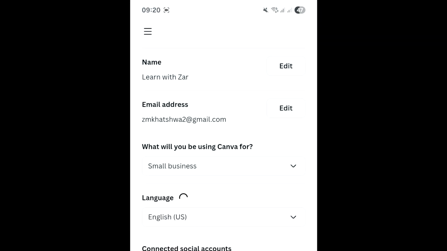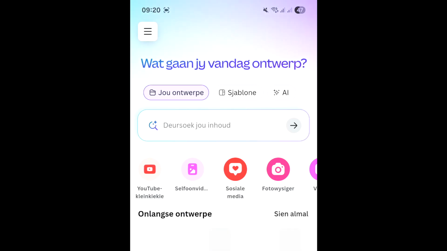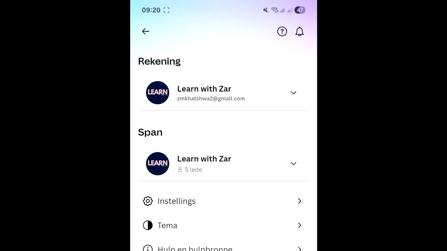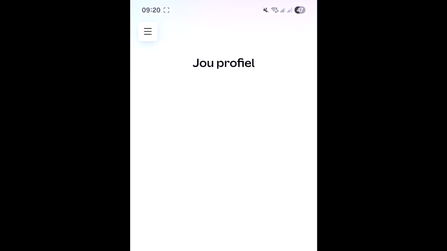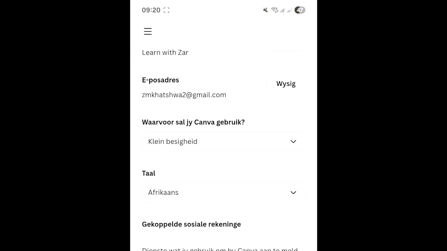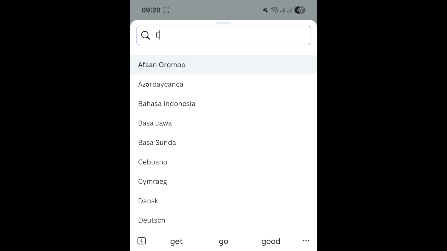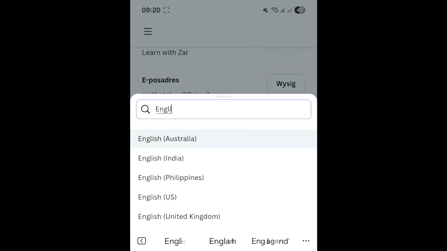Maybe if you want to do Afrikaans, then praat Afrikaans with your Canva. The Zulu, whichever language that feels right to you, use that. And then once you have made those changes, instellings would be settings in Afrikaans. So I want English, then I will change it to English and then carry on with my Canva. And there are a couple of things that I want you to do.